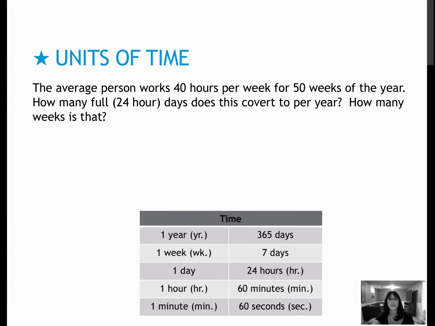Here's one for you to try on your own. So try it, then press play to see how you did. If the average person works 40 hours per week for 50 weeks of the year, how many full days, so full 24-hour days, if you just worked and never had to sleep, how many days would that take per year? So how many days per year are you actually spending working? And then as a follow-up, how many weeks is that?